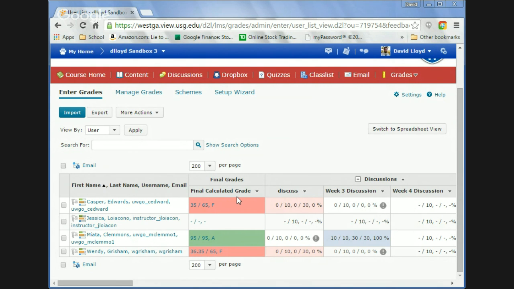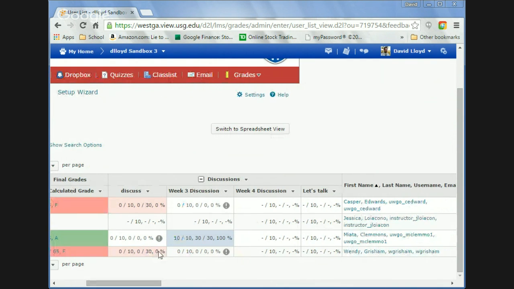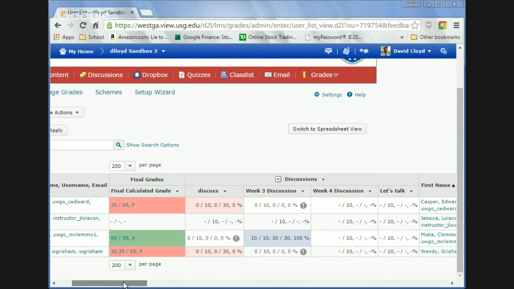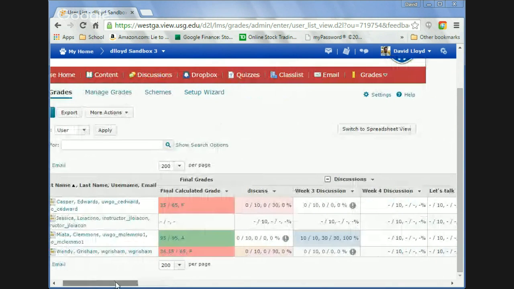So when I'm going to grade, I have a couple options. For instance, let's bounce over here a little bit and take a look. Some of these you'll notice, see this right here? If I mouse over, it tells me what's going on. This is actually dropped because I dropped the lowest grade for my discussions in this category. So this shows which ones are dropped. That's what that's telling me. This was dropped because it was the lowest grade inside this category. Does that make sense? So that one's dropped. And Jessica's actually an instructor here, I think.